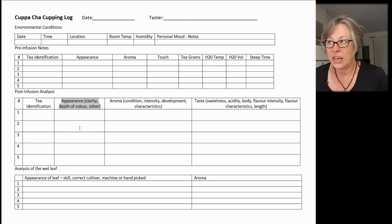Is it shiny? Is it clear when you hold it at a 45-degree angle? Is there minimal leaf residue in the bottom of the cup? Because if there's a lot of tea leaf residue there, it gives an indication that the tea may be a little bit crumbly, could be a little bit drier or older.